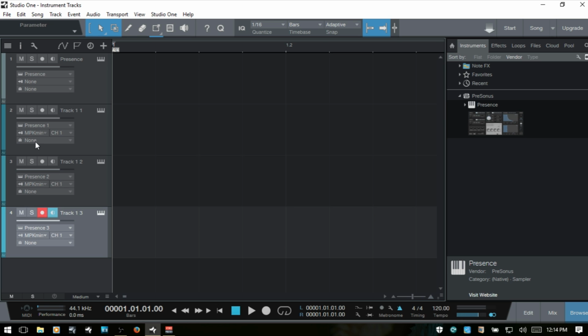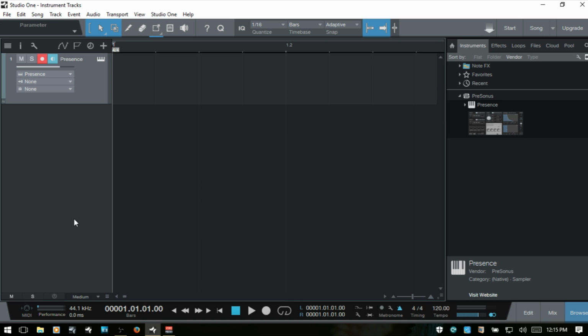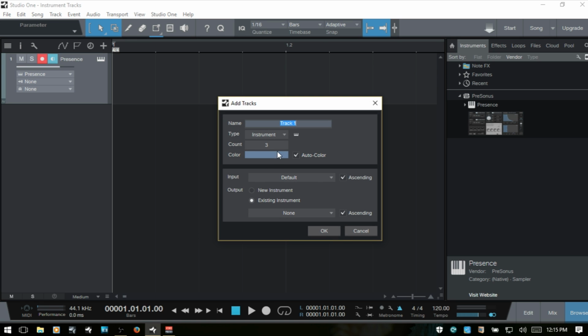Now, since I chose to split channels, notice here that typically we'd have the MPK Mini show up here, but now we have channel 1, channel 1, channel 1. And apparently I did something wrong within the settings, because what I wanted to show is that when you choose ascending, it should be channel 1, channel 2, channel 3. I'm going to Shift T and get rid of those, come back and press T.